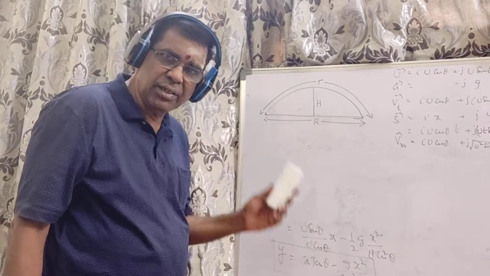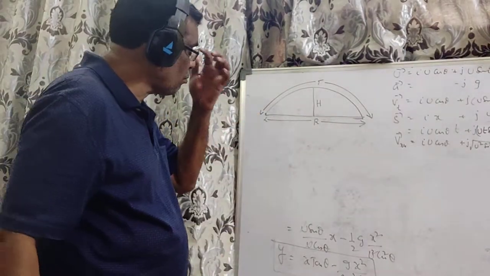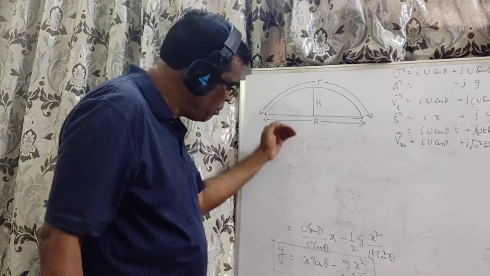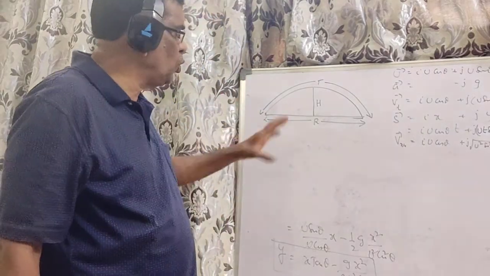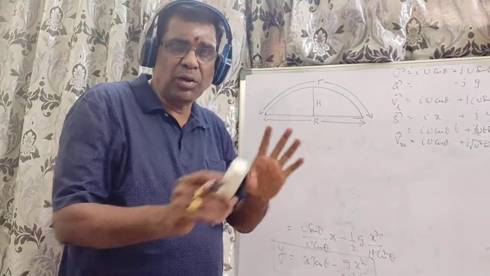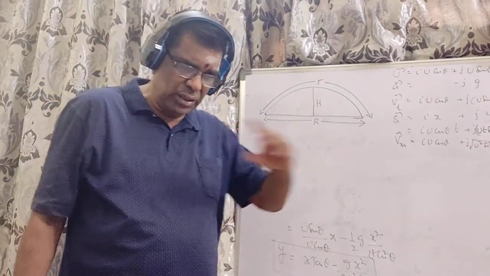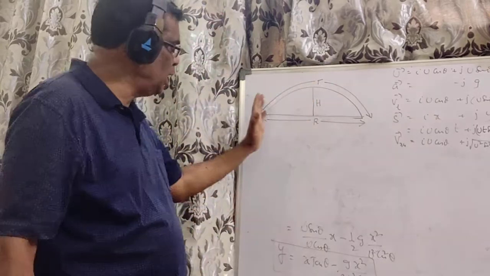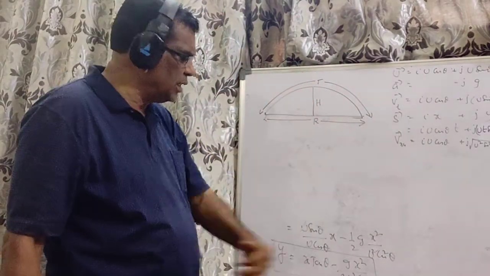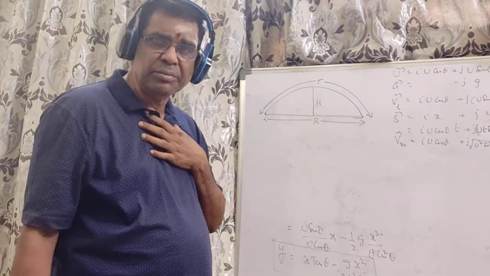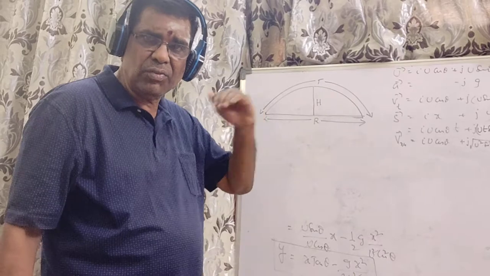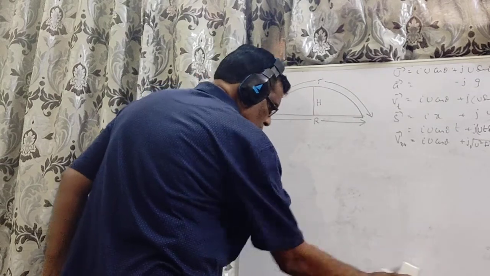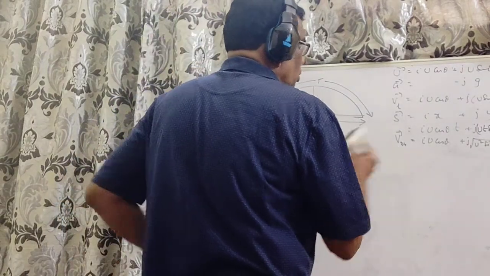Therefore, I want you to be careful that whenever we talk of any parameter in the ensuing discussion, I am doing it only for oblique projectiles. I am not going to talk of either your horizontal projectile or, for that matter, an oblique projectile from the top of a tower. I am only doing this, and there are several juggleries that are being done in this, which I will try to attempt here. Right? And then we will proceed to the other complications of other projectiles. So this is only oblique symmetric projectile. This is what we are going to take.